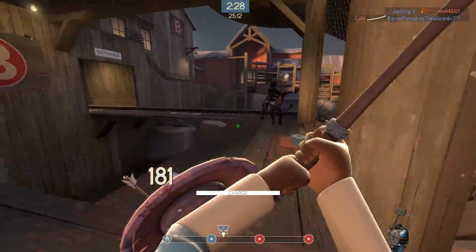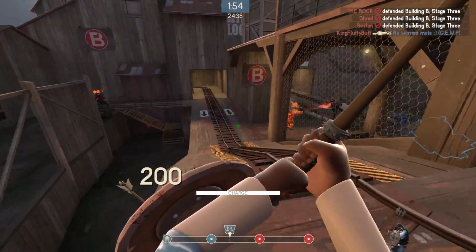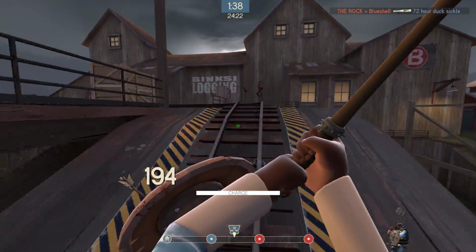Hey everyone, this is Red Robot, and today I'm really excited to talk to you about the Scotsman Skullcutter and just how good this axe is. Now, in my opinion, the Scotsman Skullcutter is a criminally underrated Demoknight melee, and it is a generally forgotten weapon.